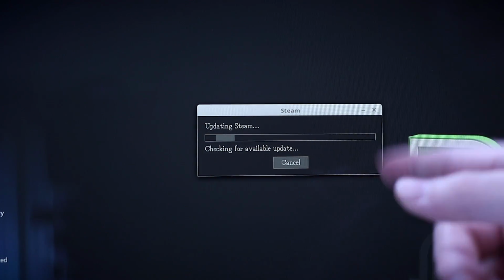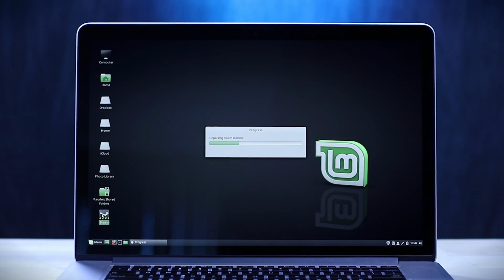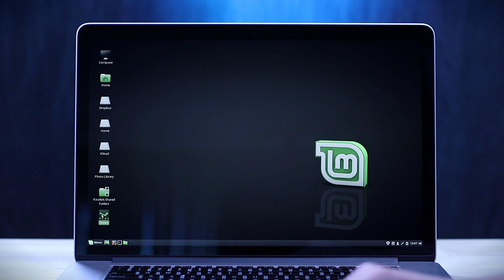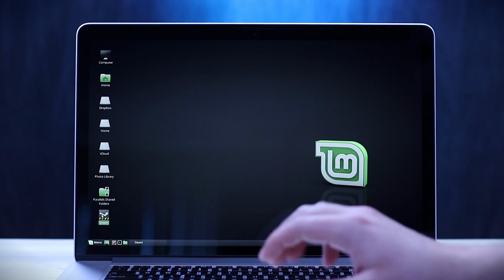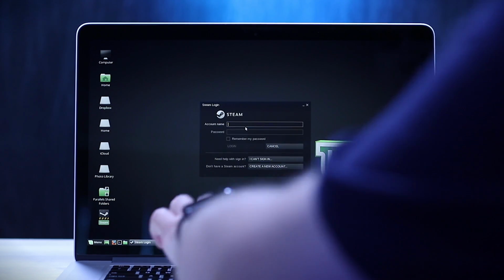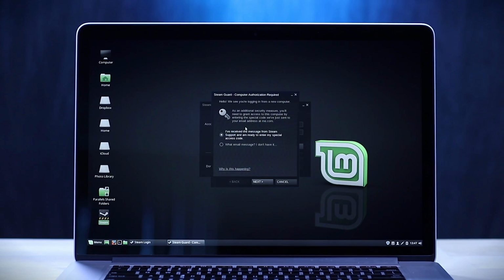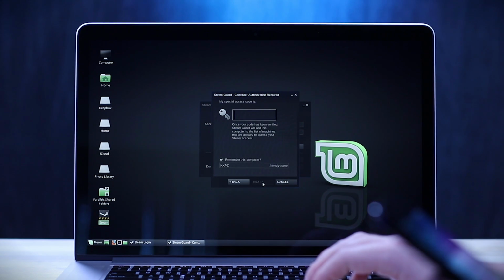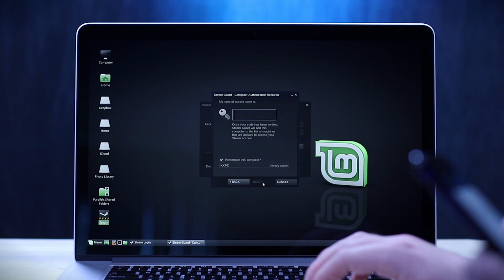In the meantime, let's fiddle around with the system some more. Oh, and look at that! Right when I walk away for 2 seconds, it starts doing something. Yeah, that's basically what happens with my life. Cool. Log into an existing account. I shall do that. I have not seen that screen in a while. Honestly, I haven't even used Steam in a while. I don't play a lot of games, in case that hasn't been established.